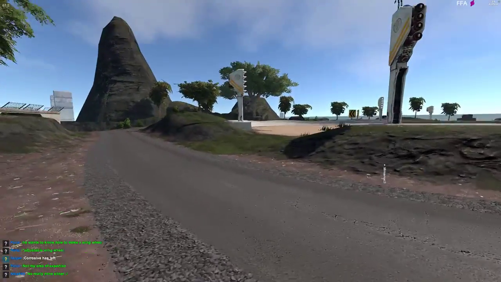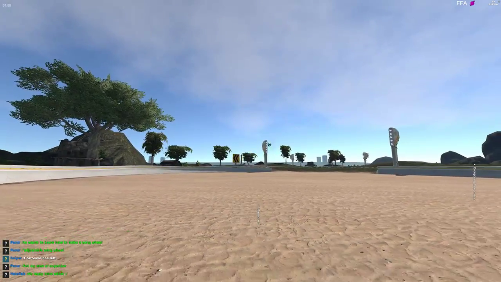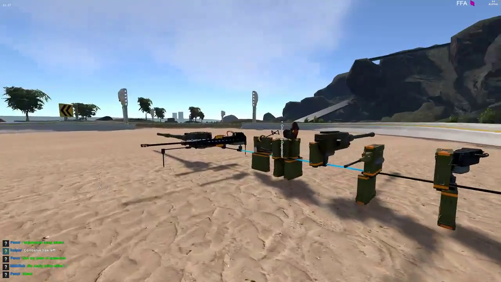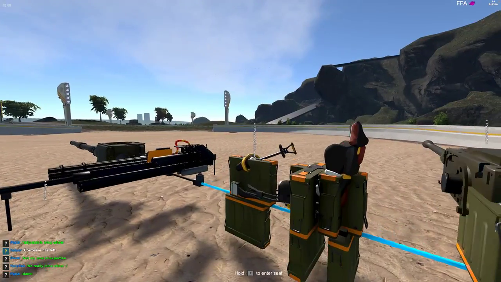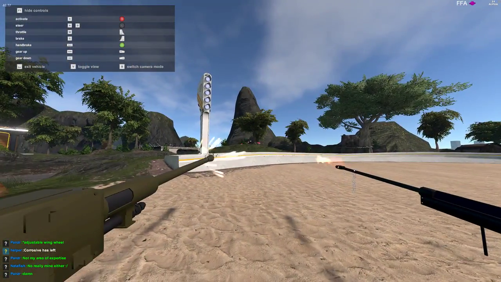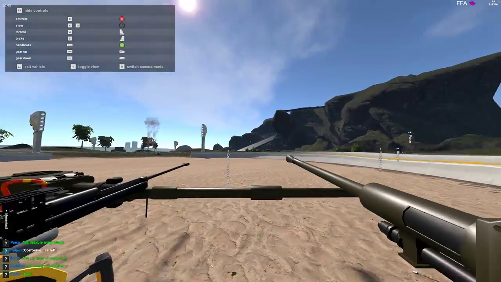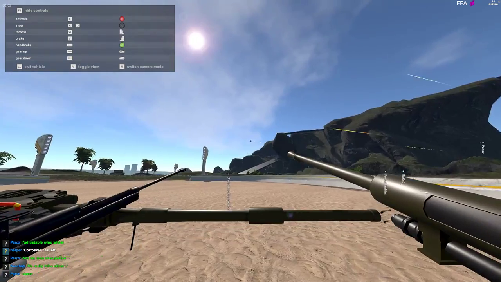All right, let's get back over here. I want to show you guys this. All right, there we go. Let's try it again. This time I'm not going to hopefully do that. Okay, so look at this. Where you aim the guns is where you fire. That's an option. Or you can have static mounted weapons as well.